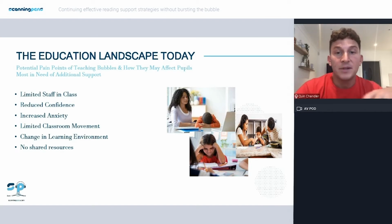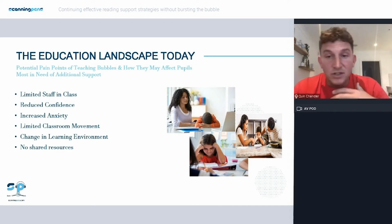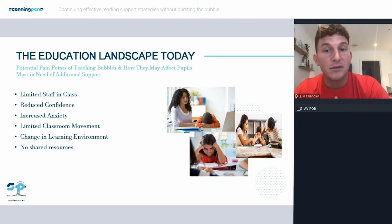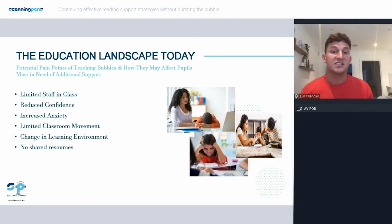So offering them an alternative method, if you like, of support that maybe even just mirrors the previous levels of support they had, or even potentially betters in the long run the previous level of support they're receiving, can be crucial to the success of the students' learning journeys. So that's where, again, I really think assistive technology can really support our students that find themselves, I didn't want to say suffering, but suffering from the pain points that might be arising. Because again, I don't want to sit here and act like these pain points are present in every classroom, but I'm sure that they are really prominent in certain groups of students across the country.